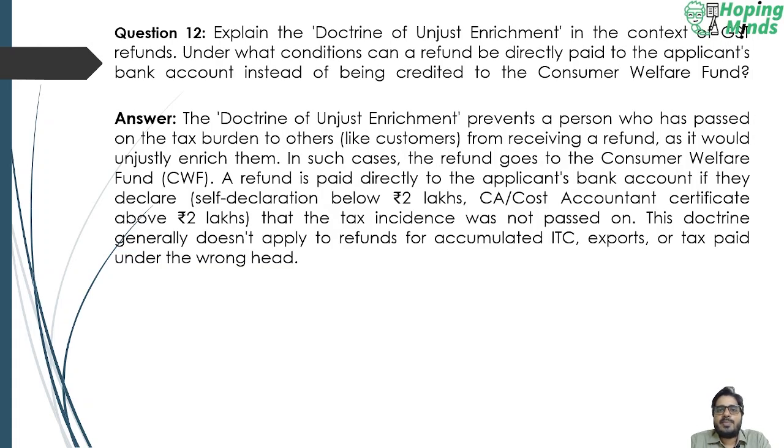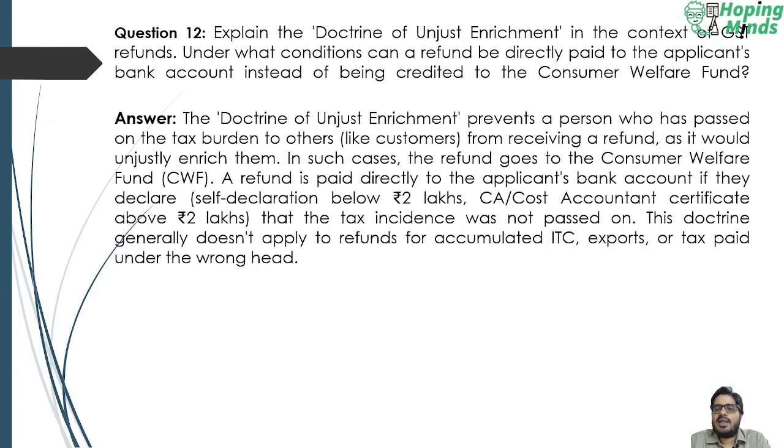Then the last question, explain the doctrine of unjust enrichment in context of GST refunds. Under what conditions can a refund be directly paid to the applicant's bank account instead of being credited to the consumer welfare fund? So the doctrine of unjust enrichment prevents a person who has passed on the tax burden to others, like customers, from receiving a refund, as it would unjustly enrich them. In such a case, the refund goes to the consumer welfare fund.